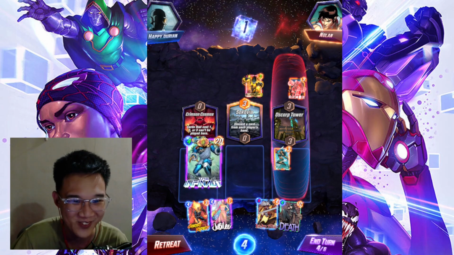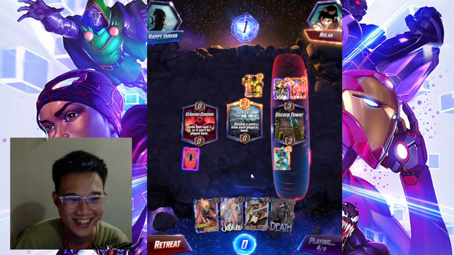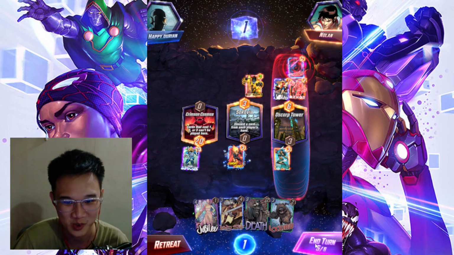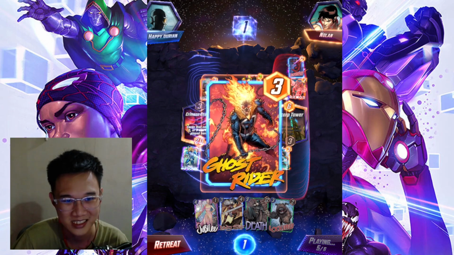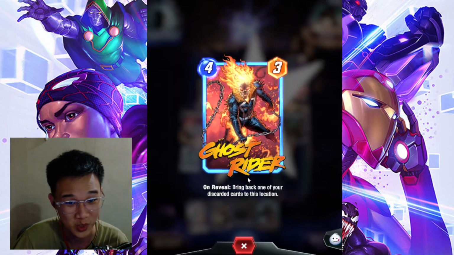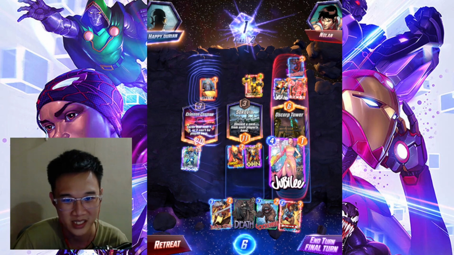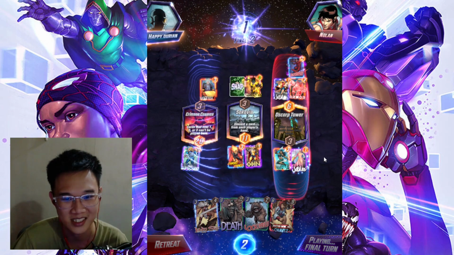Oh my god, we can summon Infinauts for free! Because you didn't play a card last turn, right? This is insane. Let's just go with Ghost Rider. I suppose we summon twice, right? Okay, and then we activate. Oh no, we don't summon twice? Interesting. I suppose for a start we can go on the right hand side. Yeah, right hand side would be better, I think.